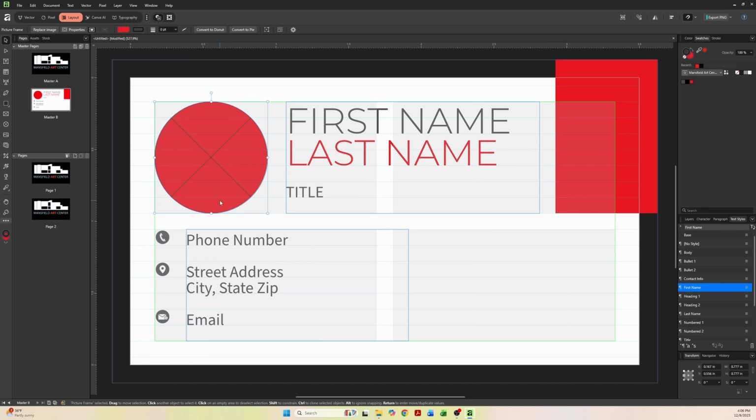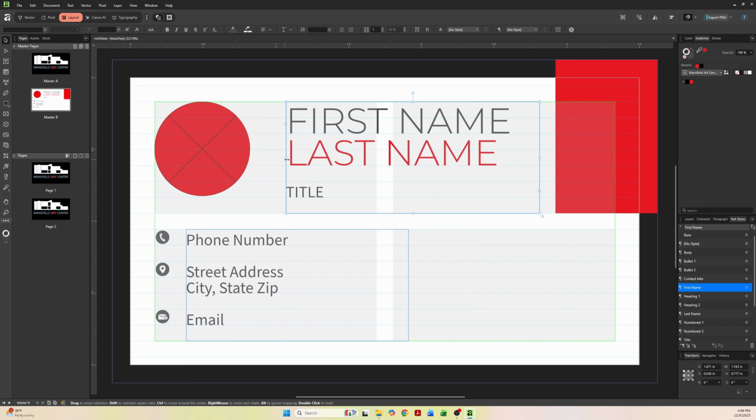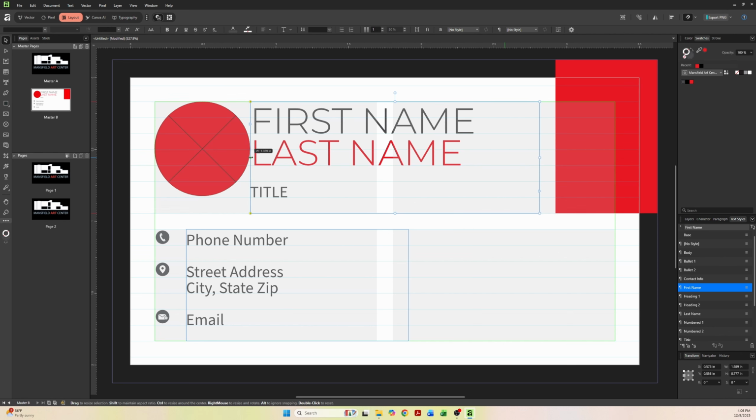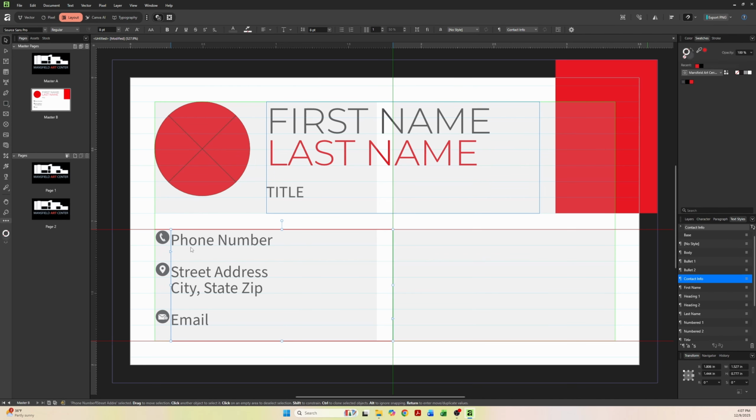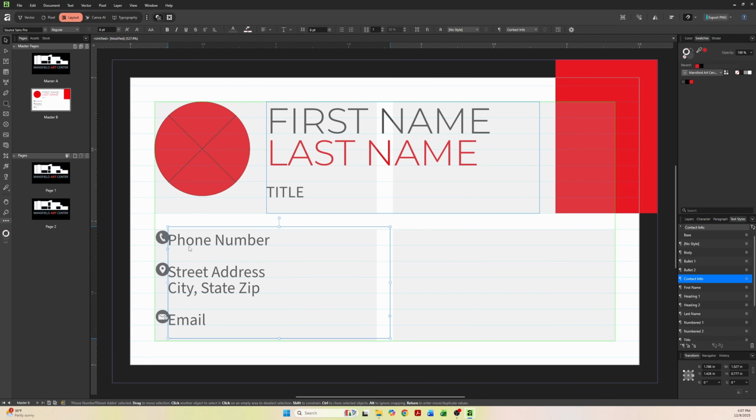I do think I want to modify this just a little bit. So we'll go ahead and shrink up the photo a little bit here and bring this over. And once again, I kind of base everything on points. So I'm going to come down here and resize this and do a minus 8 point. Have that shift over to keep everything in line. Same thing here. I'll move this over to where it comes in line with our icons.